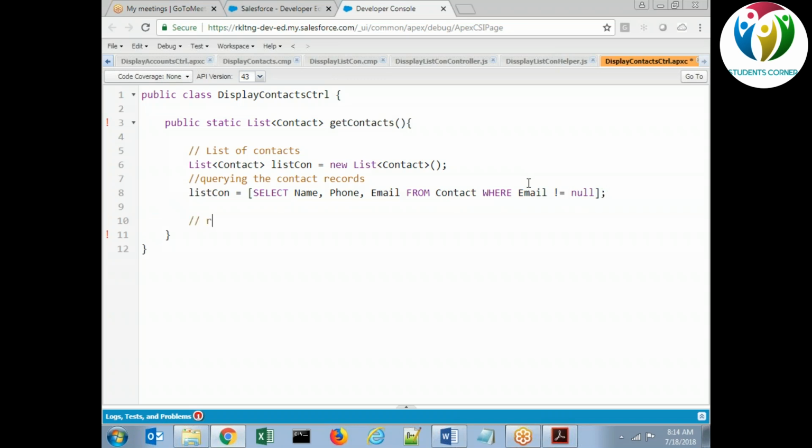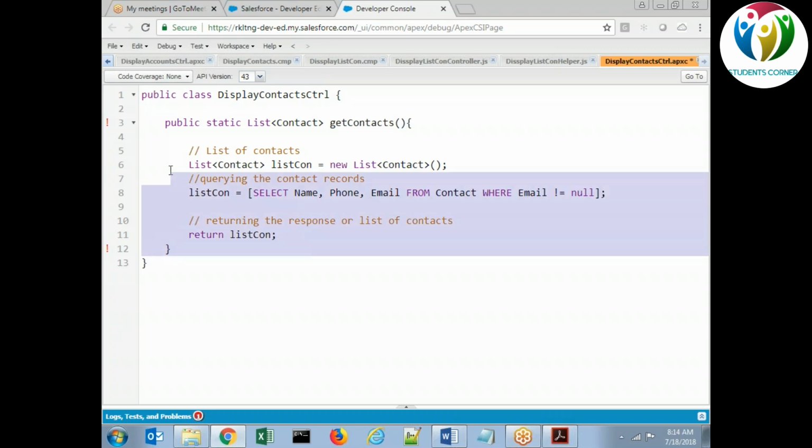So this is the new symbol we can use to compare not equal to. It's similar to this one. We can use any one. So guys, any doubt in this method?